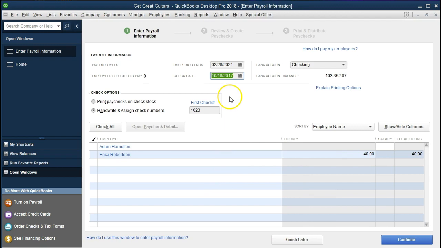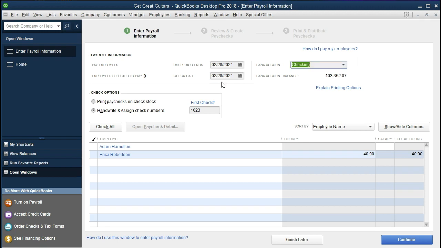If we go through the process here, there are two dates we have. We have the pay period end. That should, after the first payroll period, populate automatically because it knows that you're paying, in my case, monthly, so it's going to populate the end of the month. The paycheck date should be the date that we write the checks, but obviously we're working a problem in a different date than the current date, and therefore I'm going to put the date as the same date, 02/28/21.